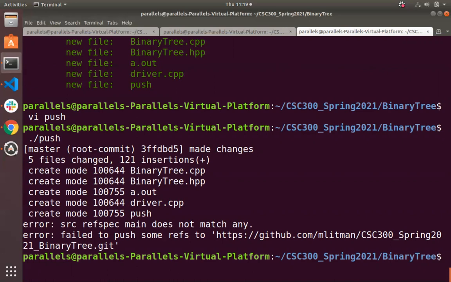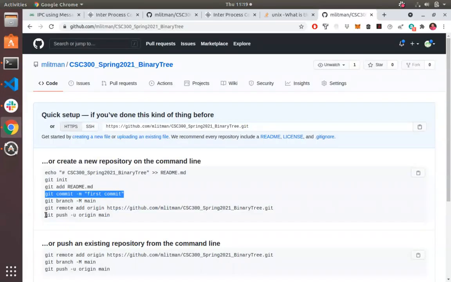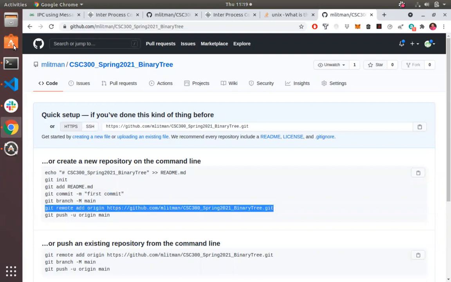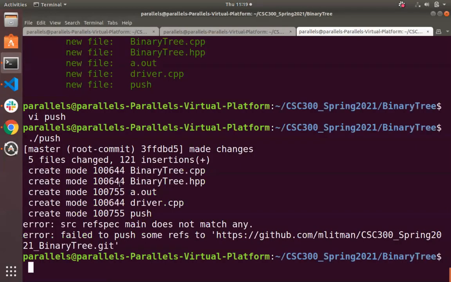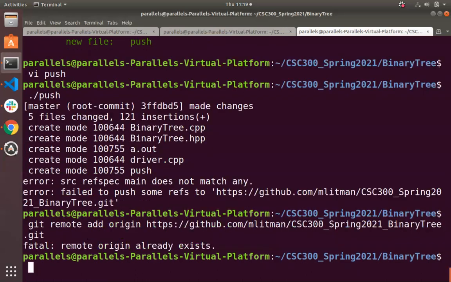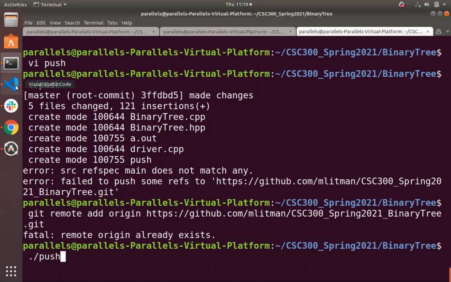Okay. Did I not actually create that because it failed the first time? Try to take a shortcut. Did it not?